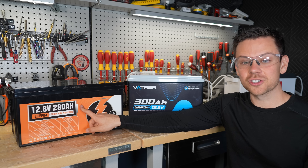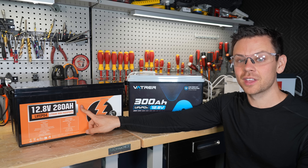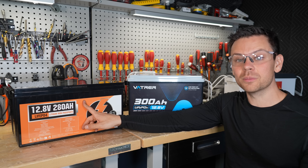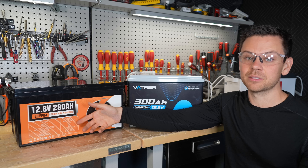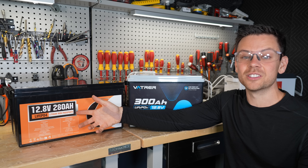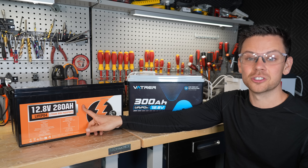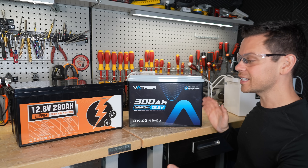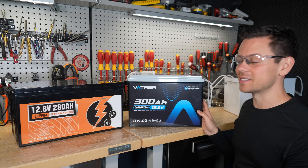The last version of this model did not have Bluetooth, and usually when manufacturers add features there are problems — but this one didn't have any. The older model was very reliable and lots of people bought it. I did open it up and I don't think the build quality is as good as Watt Cycle, but these are super reliable and they're using different hardware than everyone else. Alright, let's open these things up and see what's inside.